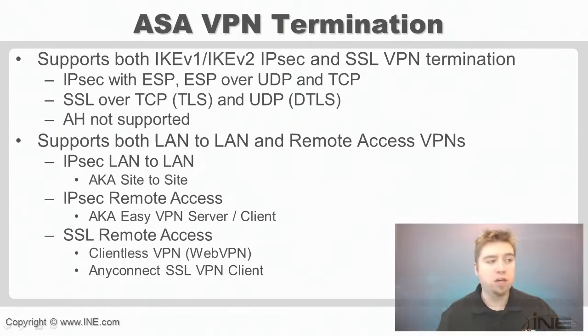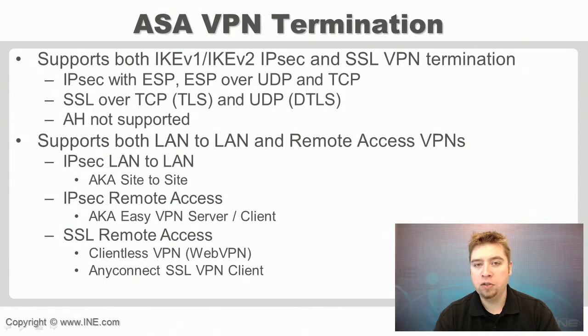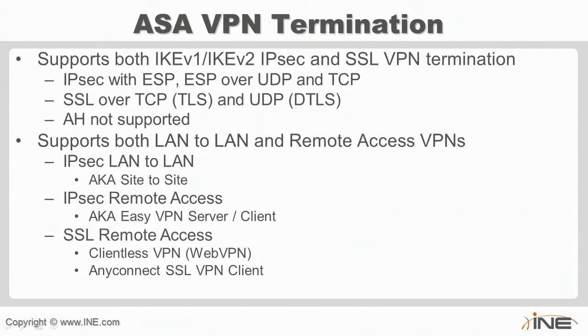But we need to make sure that we understand how the ASA works from a filtering point of view first before we introduce any of the VPNs, because they are mutually dependent. If your filtering is configured wrong, then your VPNs are not going to work. And the same is true with iOS. So if you're running zone firewall and VPNs at the same time, you need to make sure that the zone firewall config allows the VPN features to work before you can turn the tunnel on.